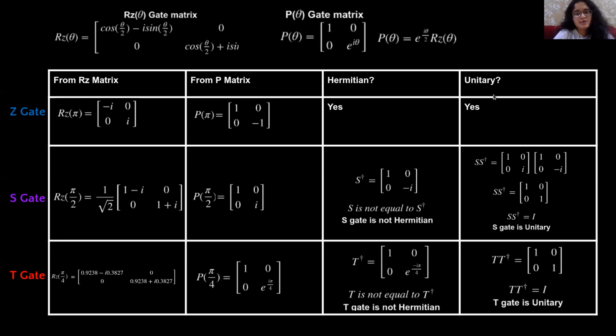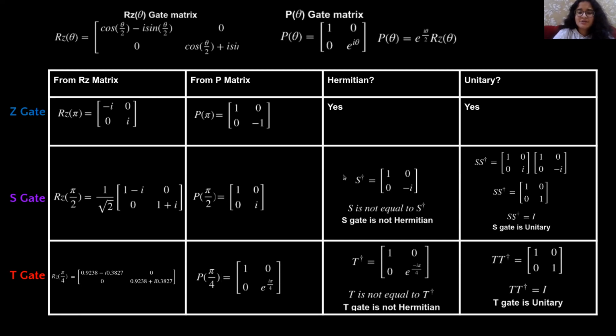Now, is it Hermitian or unitary? We know yes it is, because we have established this fact in our previous videos. Now the special gates that we talked about and saw in the rotation are the S gate and the T gate. If in this matrix we put pi by 2, we get this matrix. And if in the P gate we put pi by 2, then we get this. Though this is useful, this one comes with the global phase that we will be ignoring later on, and this one does not. Therefore, the P gate matrix that we get here is the official definition of the S gate.